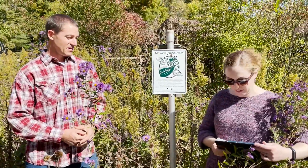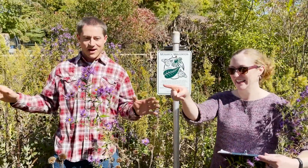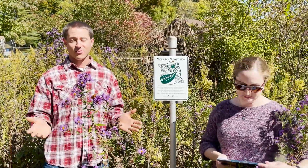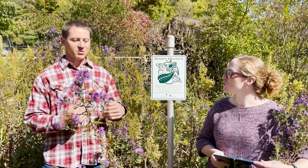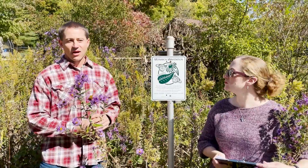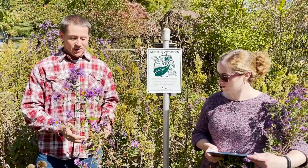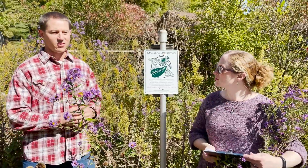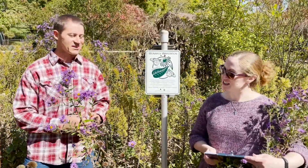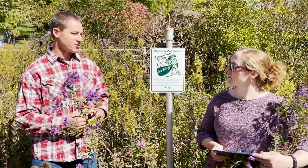Tell us a little bit about why you planted native plants in your own backyard. You can see all the stuff flying around us here — butterflies, moths, bees. We've really displaced a lot of the native fauna that was here. We've suburbanized and urbanized the environment, and in doing so we took away a lot of this habitat. So I'm taking areas of my yard that were in lawn and converting them into habitat that gets a lot of use from pollinators, birds on migration eating seeds, and even some mammals living in here.